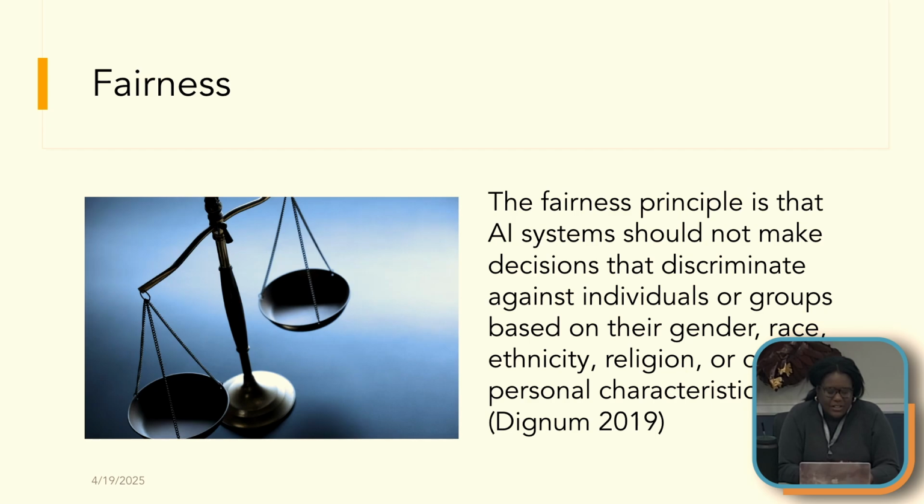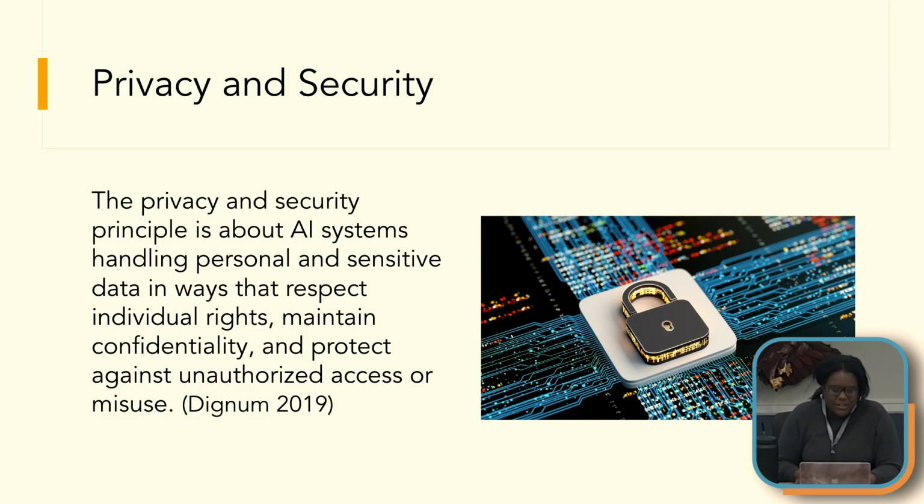Every now and then in the news, you'll hear a story about, I heard this one, it was somewhere in California, within banking and finance, where they were systematically discriminating against a certain ethnicity in California and denying their loan applications. And they ended up with a big lawsuit. So fairness is really important because, let's say you have a company and your model is discriminating against a protected class, and you don't realize it, you could be in trouble with a big lawsuit. So that's why fairness is important. And also it's good to help protect people.